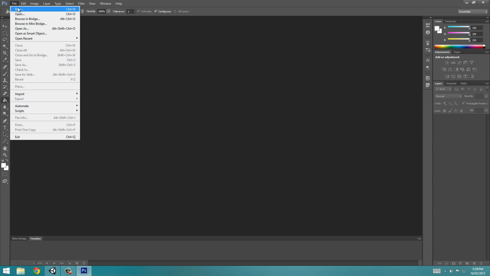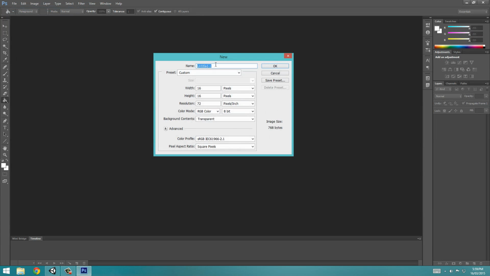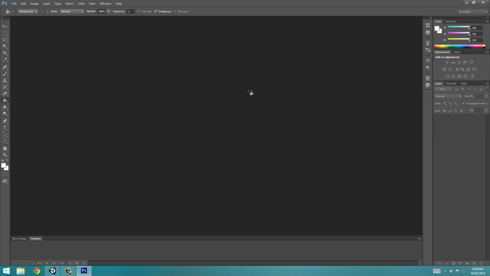So what I'm going to do is File and then create a new document, and I'll call this paddle. So this will be the image sprite for the little paddle that the ball bounces off. Preferably you're going to use square numbers, perfect squares. Computers personally like these, so these generally are multiples of 2 as well. So the computer likes 4, 8, 16, 32, 64, 128. So what I'm going to do is set its height to 128. Or actually let's make it 64 and its width to 16.